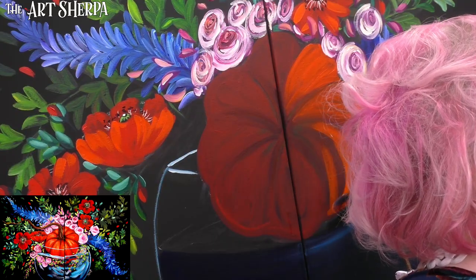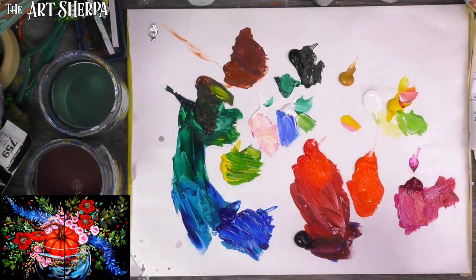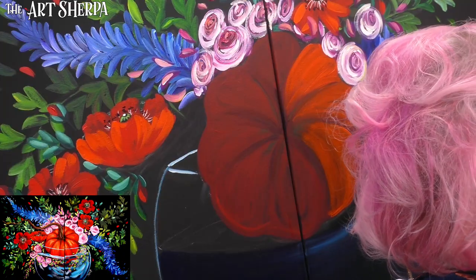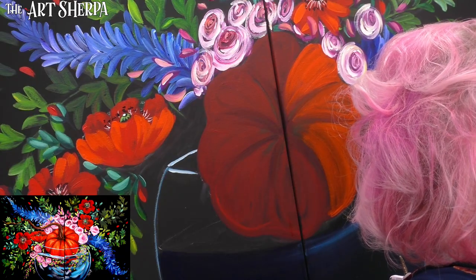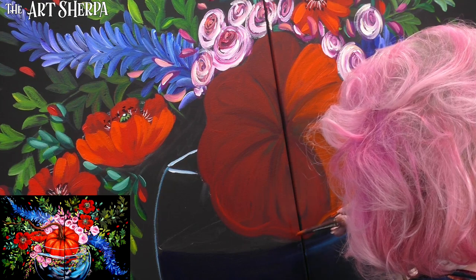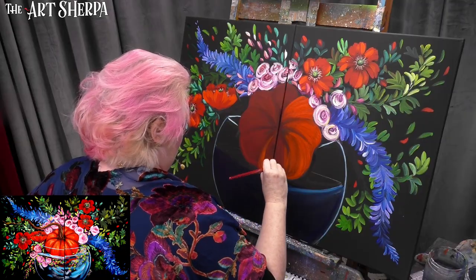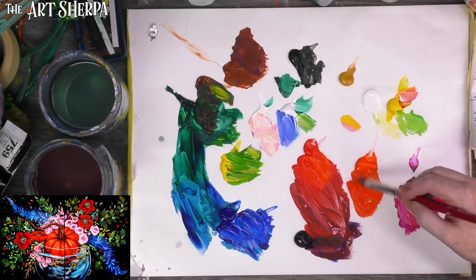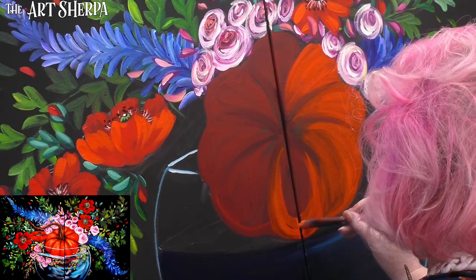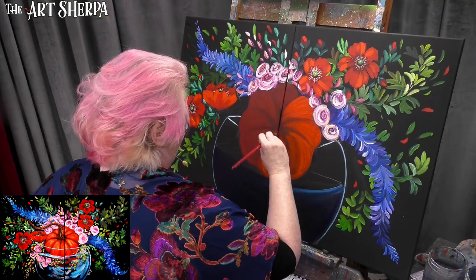But I do need to create a sense of line and form with this. See how I'm just brush stroking those up? Those brush strokes create a lot of interest, and that swooping edge really helps inform it that it's a gourd. There we go. Just pulling that. See, I go down and I come up. I'm using my brush stroke and the loosely mixed paint to help this pumpkin come to life.